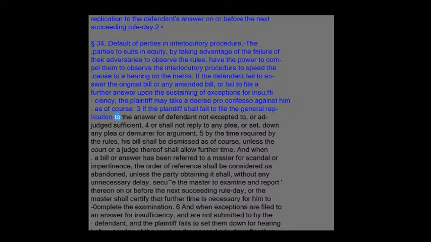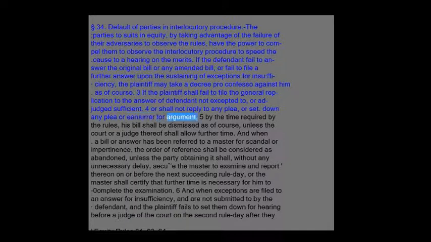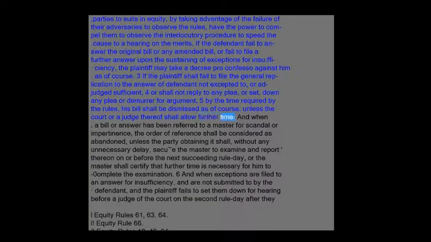3. If the plaintiff shall fail to file the general replication to the answer of defendant not excepted to, or adjudged sufficient, 4. Or shall not reply to any plea, or set down any plea or demurrer for argument, 5. By the time required by the rules, his bill shall be dismissed as of course, unless the court or a judge thereof shall allow further time.